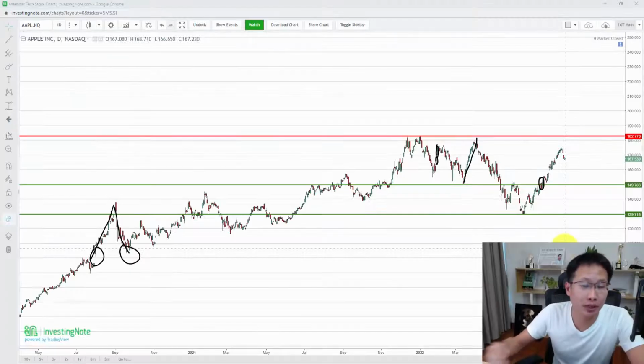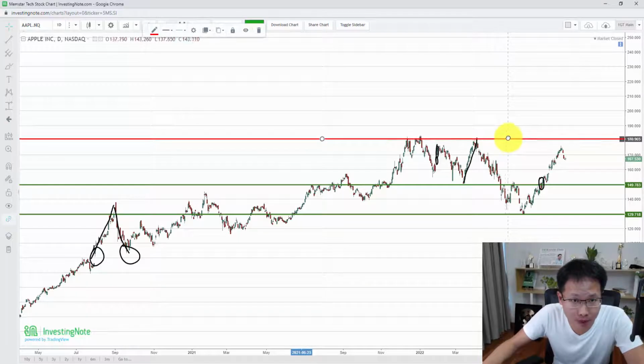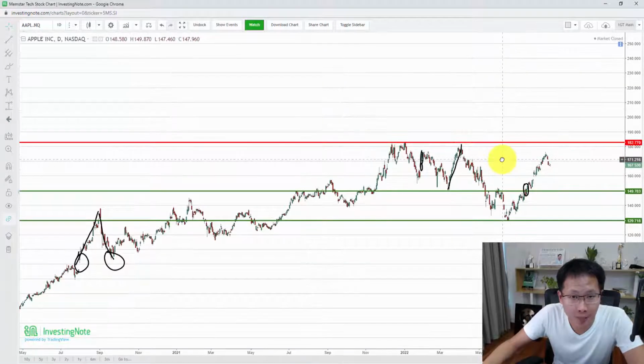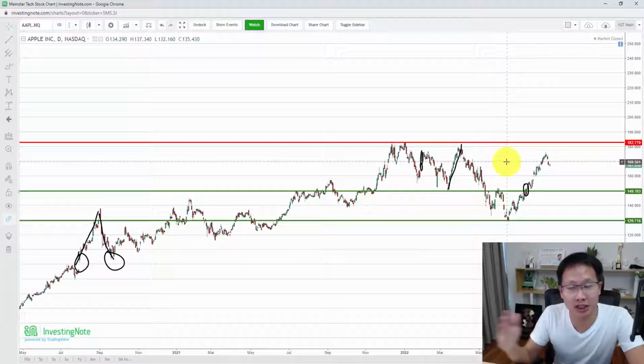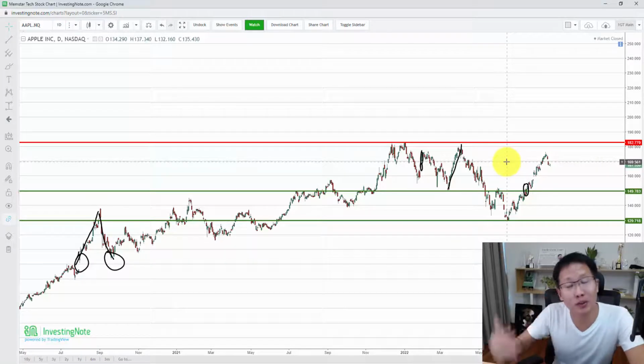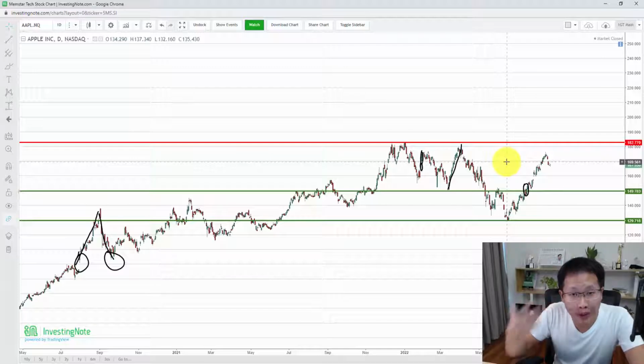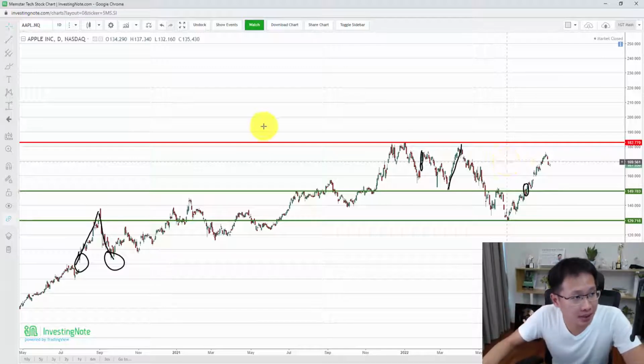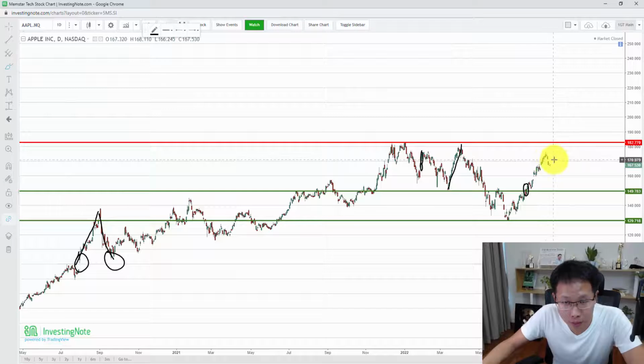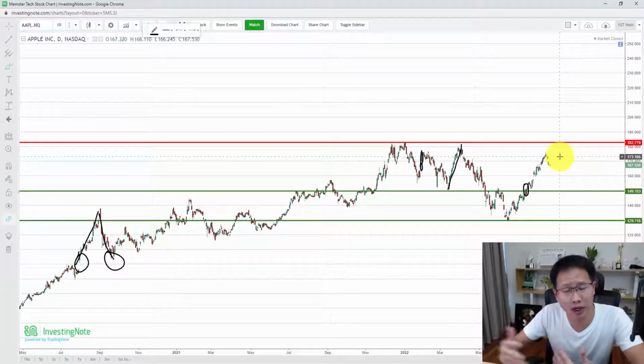So this is Apple again, and let's see whether there is a potential for it to break that resistance level that we talked about. Many times we touched it and came back down, but that doesn't mean that we will never break it. We can break it next month, next year, nobody knows. But right now there is selling that comes from it. So when we actually break it, what happens? You can see that as we trade towards it, how do we tell whether there's a high chance for it to break or not break?